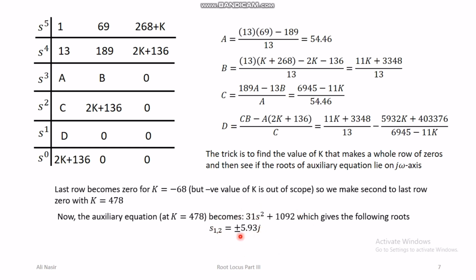This means that the root locus of this open loop transfer function, for which we have done all this closed loop analysis, will pass through the jω axis at these 2 points. So remember, root locus is symmetric with respect to the real axis. So if one of the poles passes through the jω axis at a non-zero value, another pole, to keep the symmetry, will pass through the negative of that value.